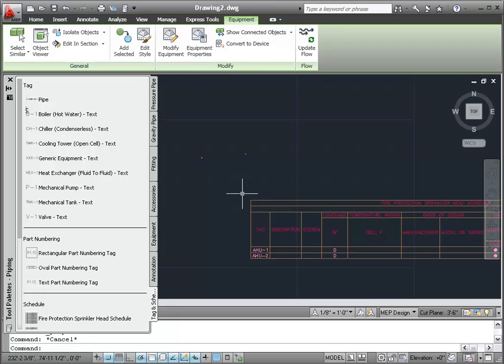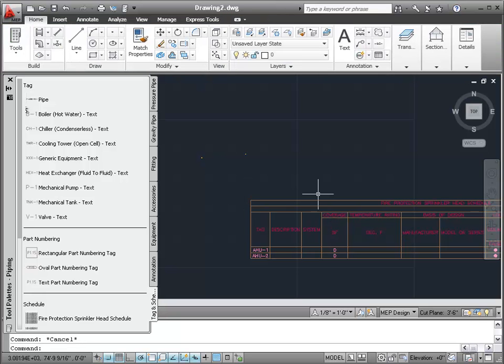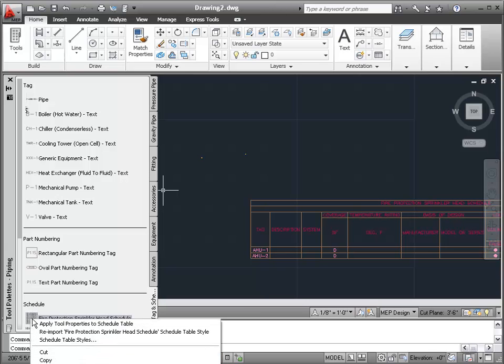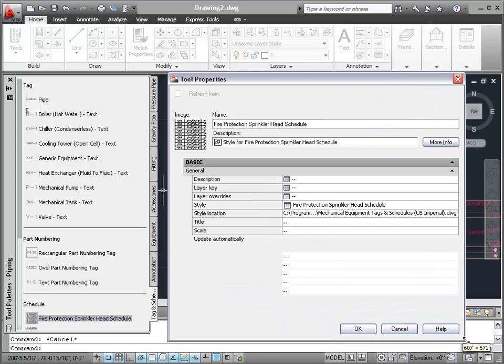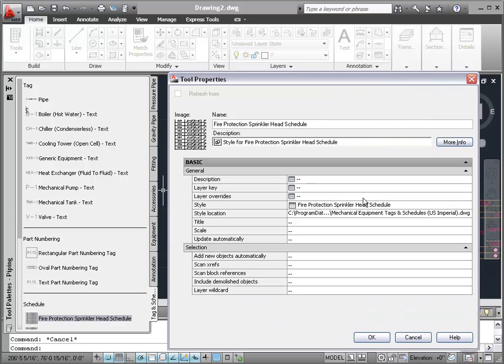So anyway, this schedule table did not exist in Drawing 2 before. The style didn't. So this tool palette, if we right click on it, I'm going to go down to properties and look at properties. The properties on this say here's the style found in this style drawing right here.